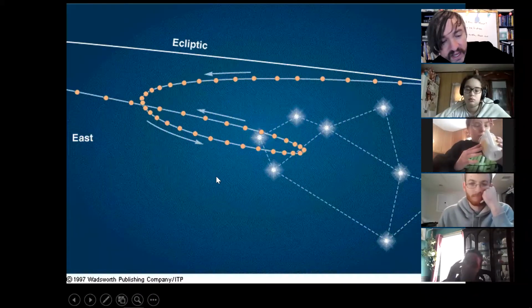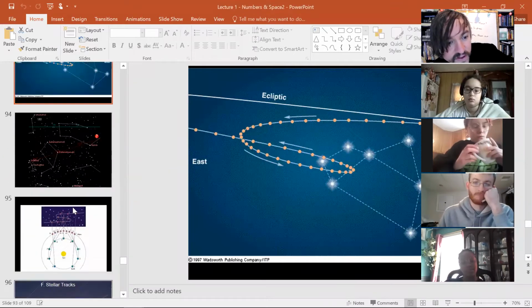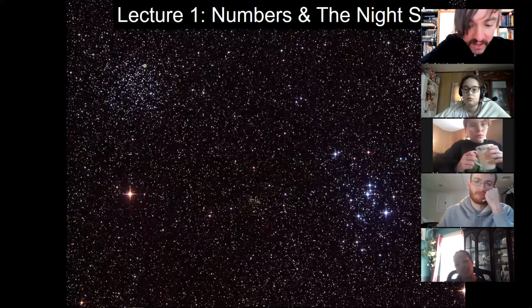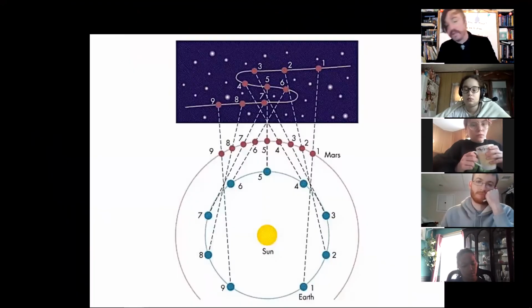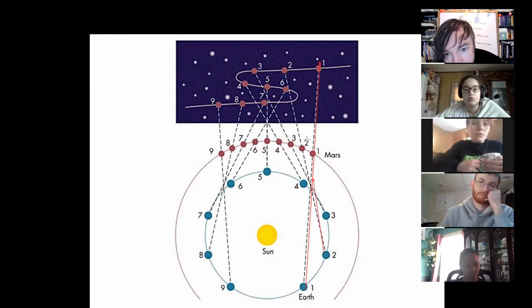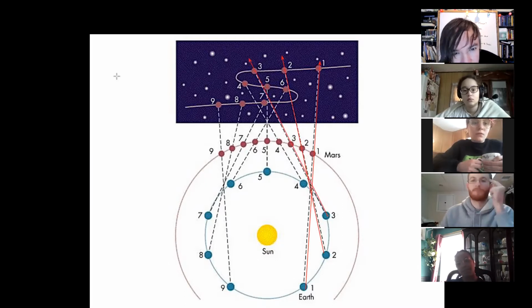Copernicus realized when he placed the sun at the center of the solar system that he could explain retrograde motion as a natural consequence of Earth drifting past planets in its orbit. So this picture tries to explain why planets do the retrograde loop. First, you're on Earth, and Mars is over here, and you see Mars somewhere near the Sagittarius teapot. As Earth starts catching up to Mars, at first it looks like Mars is drifting to the left, which is eastward. But when Earth starts to pass Mars, it's just a geometry or perspective effect.